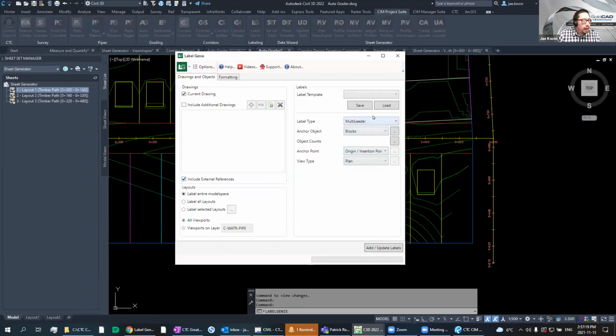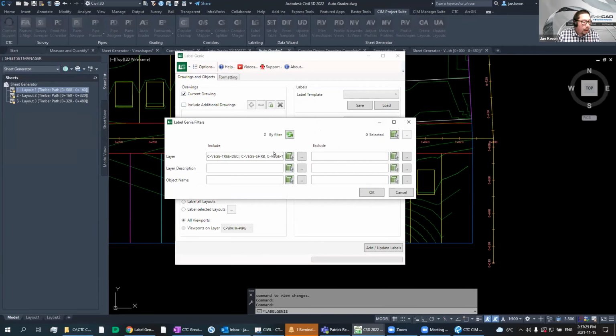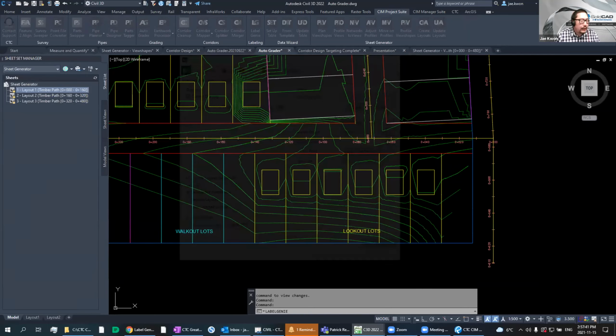And when I am picking the anchor object, basically the objects that the labels are going to go on, all I need to do is just make sure I know what layer that I want to affect in the XREF drawing. So that's all I need to do, and it will basically grab that.